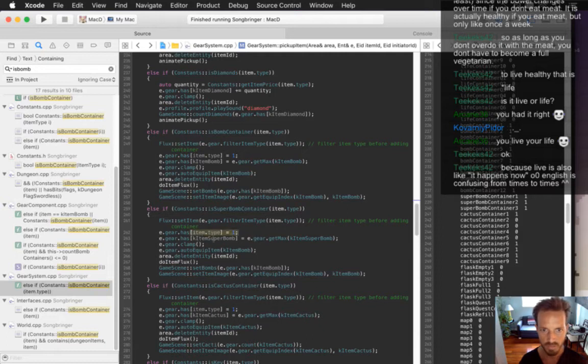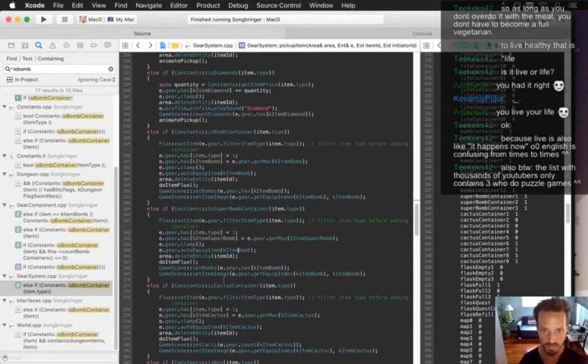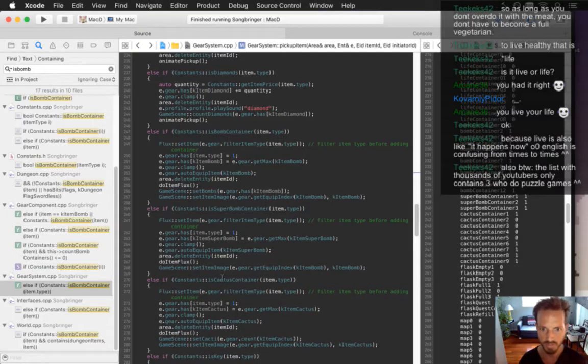So we replenish the super bomb and the super bomb container. We auto equip the super bomb. Delete the entity. No set bombs. We do set item image.